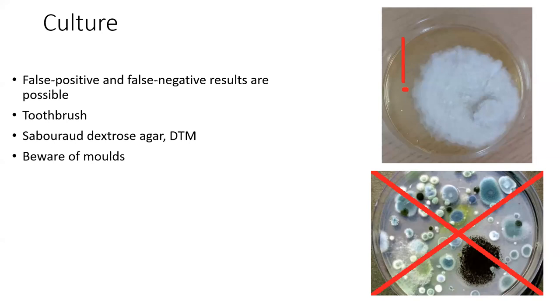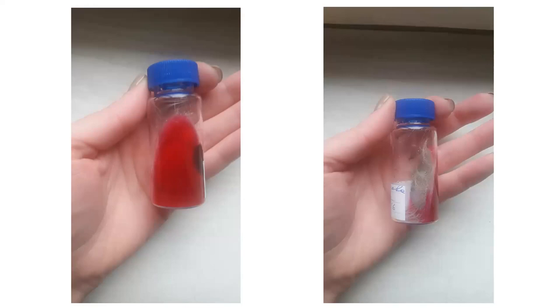We use Sabouraud dextrose agar and sometimes DTM. DTM is a special tube with agar that contains a tracer material, which can change the color from yellow to red. And as we know, sometimes some doctors think, oh, the color changes, that's cool, it's dermatophytosis, but it's not. What I mean, for example, is this DTM tube with red colored agar, but if we look at the colony, it looks like a black cloud, and it is not a dermatophyte culture, it is molds.